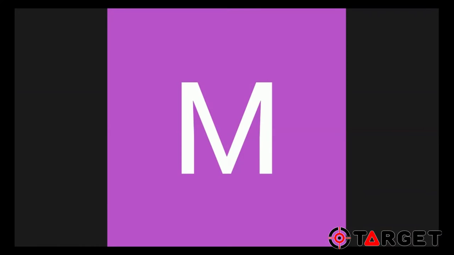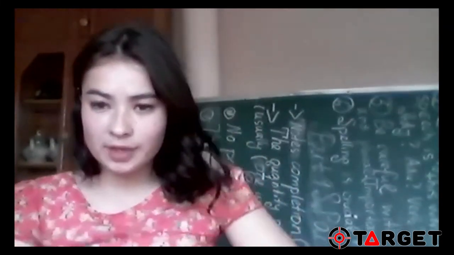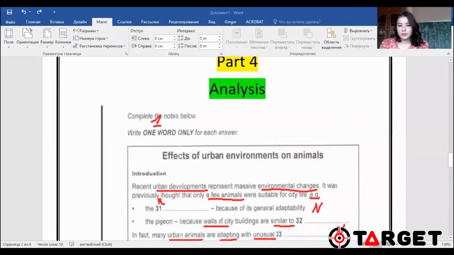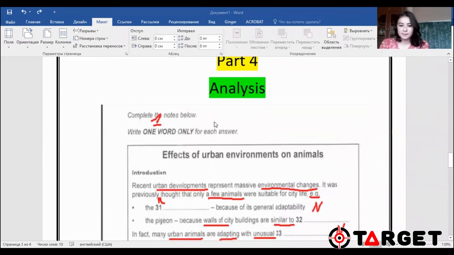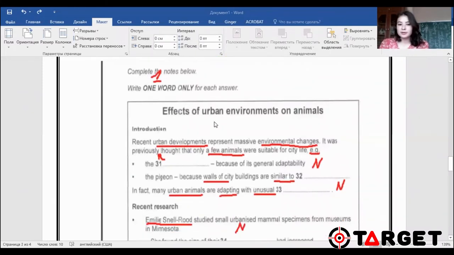Right now we're going to look at part number four. And this is one of the difficult parts, but it's not the most difficult because the second section is the most difficult for me. Let's look at this. This part is also taken from Cambridge 13, test one, part four. Firstly, we're going to analyze the questions. And do not forget, usually part four is monologue, speech by one person. And usually it is scientific based. Today we're going to talk about effects of urban environments on animals.